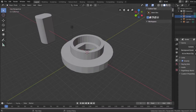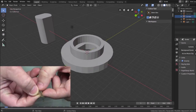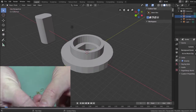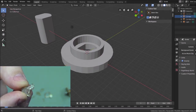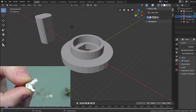One of the things I wanted to do also is I created an inset here just to give you the ability to visualize what's going on. Let me see if I can't get these to show up. Again, trying to track my own camera that's over my head. So you see the shape that's on Blender, and you can kind of see this shape, and it is starting to come to fruition.